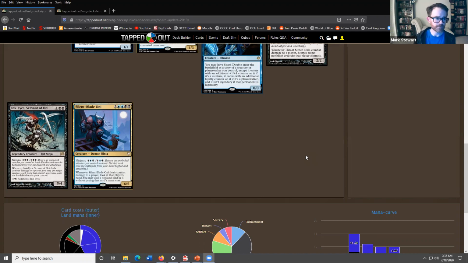Let's look at her ability. Whenever Ink Eyes, Servant of Oni, deals combat damage to a player, you may put target creature card from that player's graveyard onto the battlefield under your control. So again, this is a situational thing, but if you know for a fact that your opponent has just put one of their big creatures into their graveyard, you can yank it out of their graveyard and put it on the field, working for you. So it might be worth that 5 CMC, especially if you're going to get something extremely useful out of what they're doing.